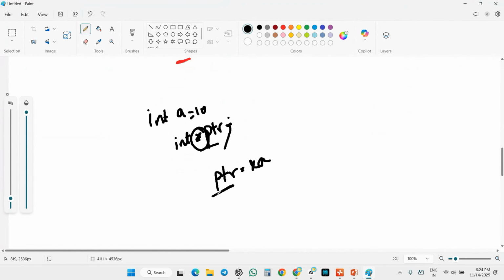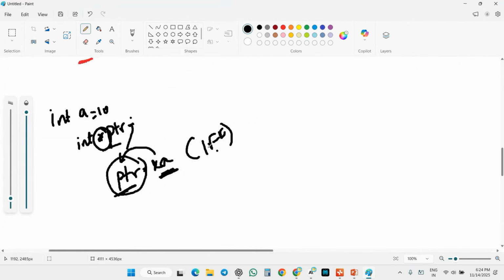We are simply storing the ampersand of A in this pointer. That means the address has been stored inside this pointer, so it is holding this address.